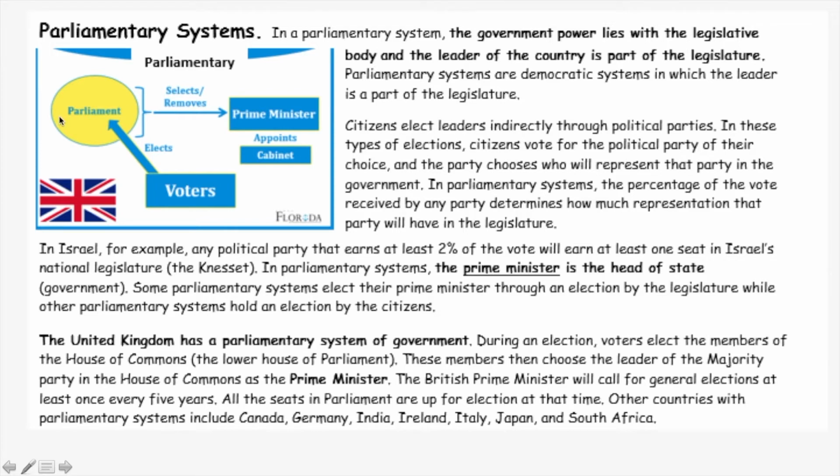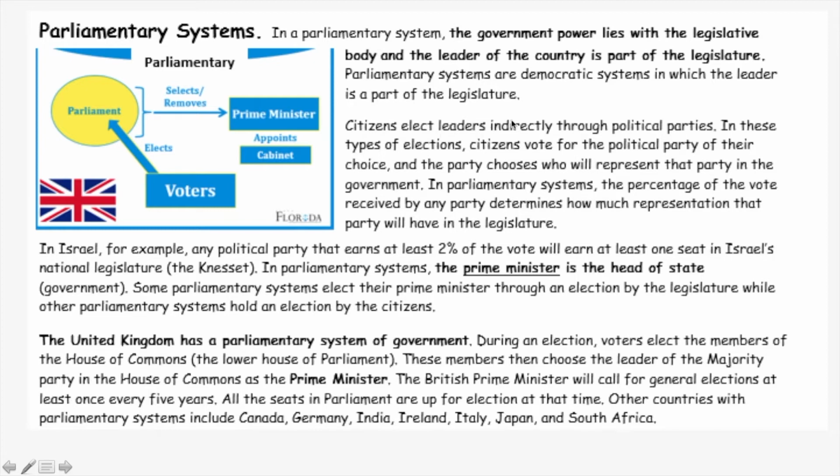They're called Parliament in this system. And the voters, the citizens, get to pick who they want to be in Parliament, the lawmaking branch. Then the Parliament will choose who's going to be the leader of the whole country. So instead of like in America, where the voters pick who we want to work in Congress, the lawmaking branch, and we also vote for who we want to run the country, like our president, it's not like that in this kind of country. They call their leader a prime minister instead of a president, and the voters just vote for the lawmakers, and then the lawmakers choose a prime minister, which is their leader. Then that leader works with Parliament. They're all in the same branch together.